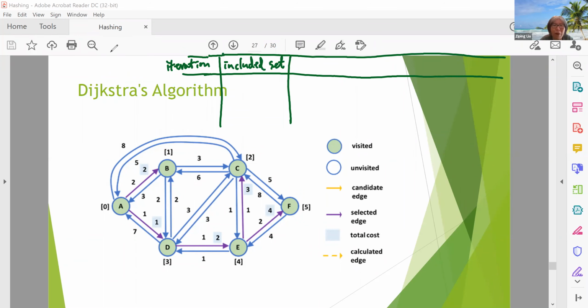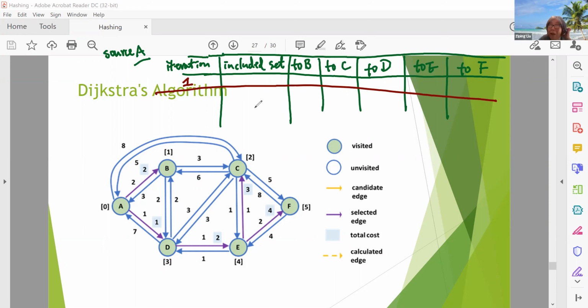It's starting from A, so here the source is A. We are going to consider from A to all of the other nodes: to B, and the path, and then to C, D, E, and F. Starting from iteration 1, the included set is similar to Prim's algorithm. At this point, we only have node A included.